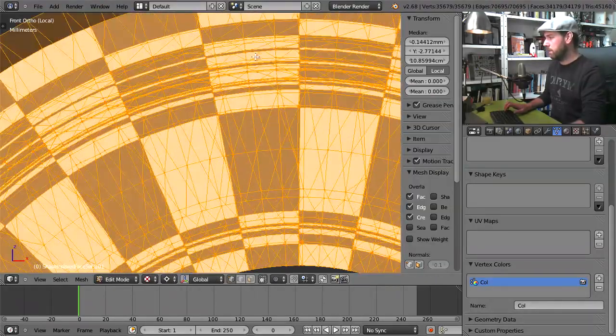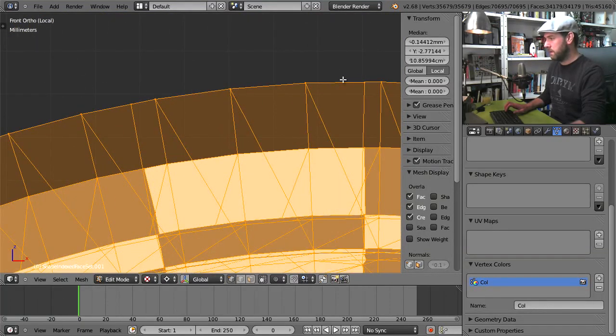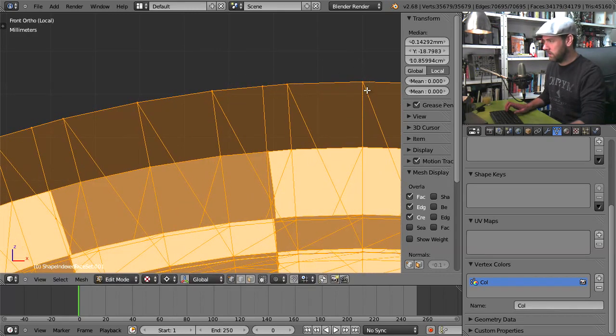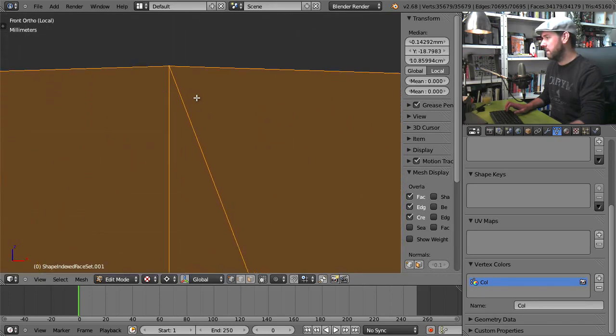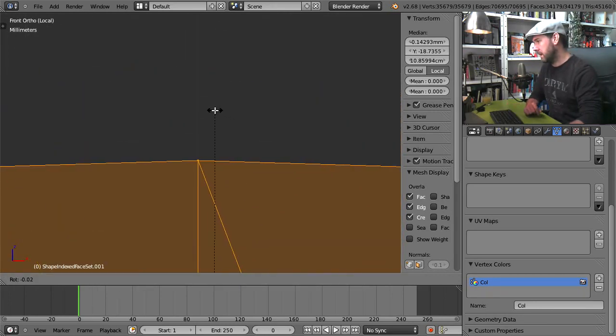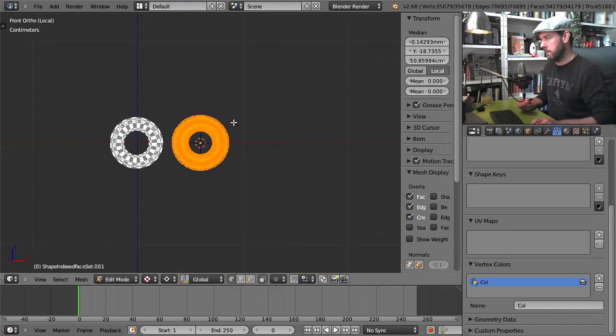So in edit mode, I'll pick this one, for instance, and I want that to be vertical, which is here. So I'll hit R. I'm just doing it by eye. I think it's that one, right? I'll zoom in, and I don't need perfection, but it should be pretty close. So that's close enough, and you can hit the dot on your numpad to view everything you have selected.